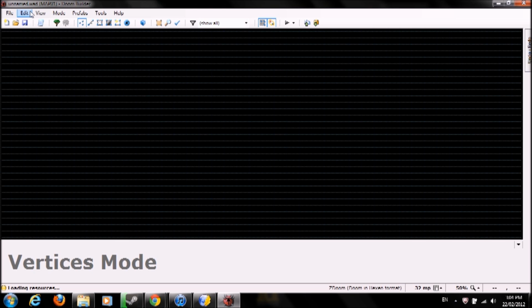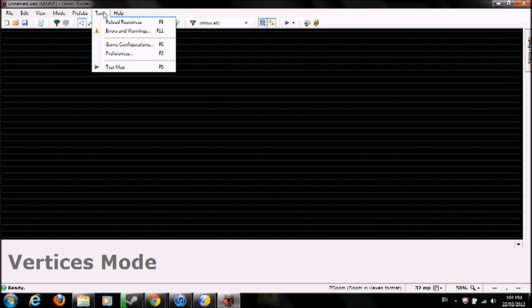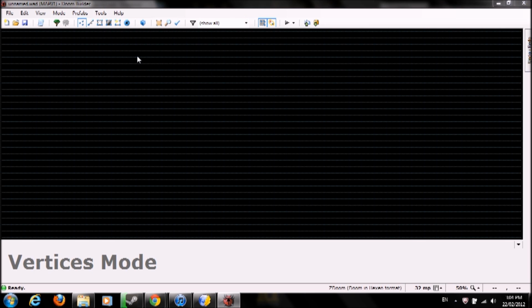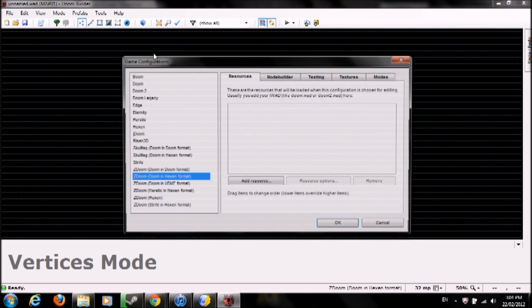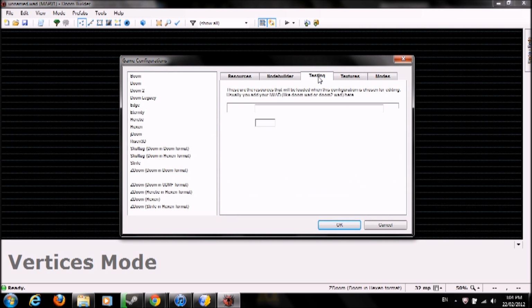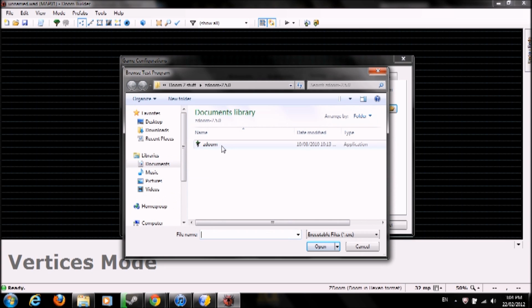But what you'll do is go to game configuration actually, and this is where you'll need to add, when you first start up, the testing, which is that actual file. So this is the ZDoom file, and it will only show these files or batch, but excuse that one.